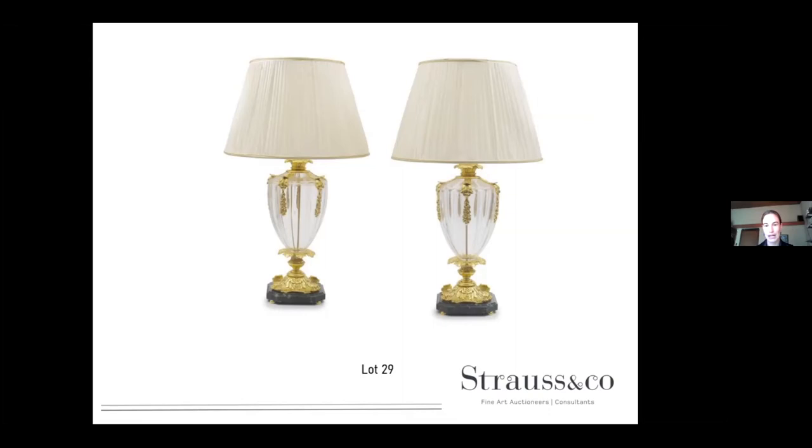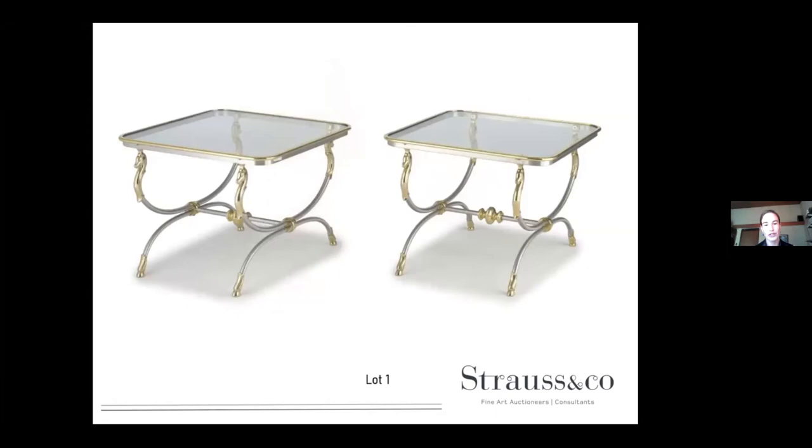And then we've got the first lot of the sale, which are these two side tables, or coffee tables. And we've said in the cataloging they're possibly by Maison Jansen, because if you look at the feet, they've got that hoof foot. And if you look at the top of the curve of your leg, you've got that seahorse visage. And if you have a look at Jansen, they often have seahorse or cheval-headed legs. And that stretcher is very prominent in a lot of their tables. And the overall look is very much there. So although the tables aren't marked, that is why we've attributed them to possibly be from the house. And again, I think what they really show is the modern style with a twist of the old, but still keeping that relevant modern look.